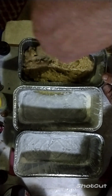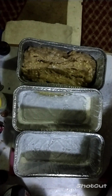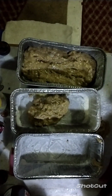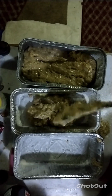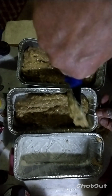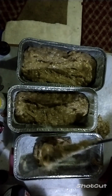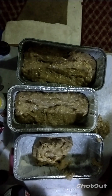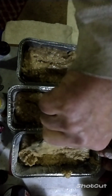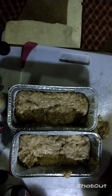What's tomorrow? Might wash the church tomorrow. I gotta work on the weed eating some more tomorrow. But to keep your small engines running right, you gotta go down and buy that non-ethanol gas, because I've just been having so much trouble with your small engines carbing or getting all varnished up because of the stupid alcohol they're adding to the gas. So I'm going to put these a little bit shallower.